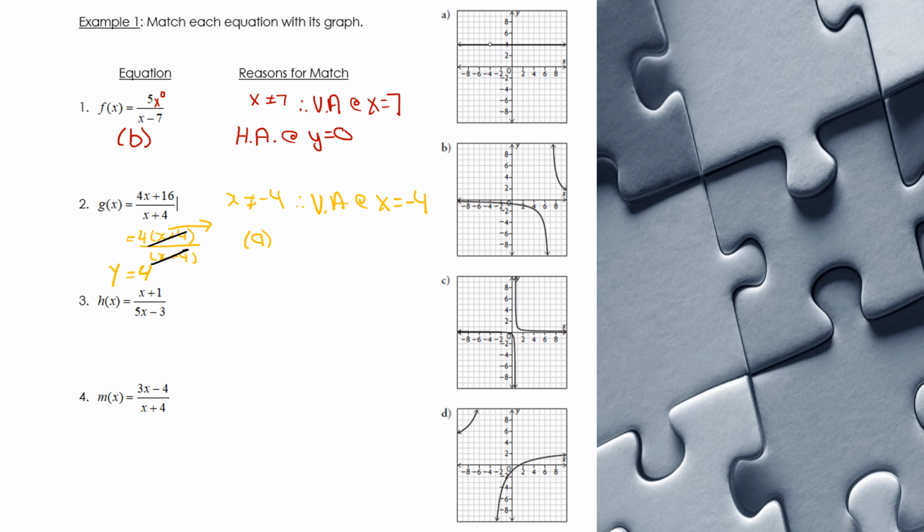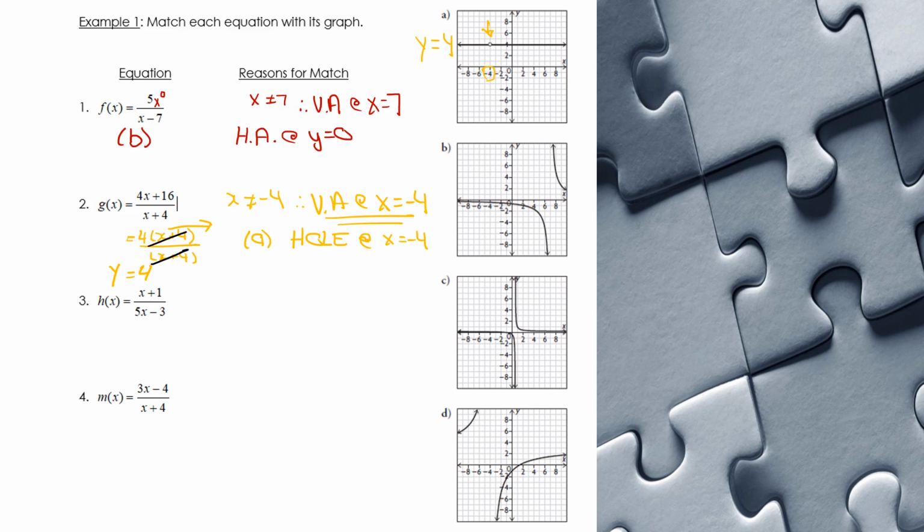But the reason we have no vertical asymptote there is because the restriction canceled. This canceled out and this left us with a hole at x equals -4. If we look up at the graph here, I'm circling the -4. When I look at x equals -4, my graph at that spot has a hole. So there's my horizontal line. This line's equation is y equals 4, but it's got a hole in it. So there was no vertical asymptote because it canceled out.